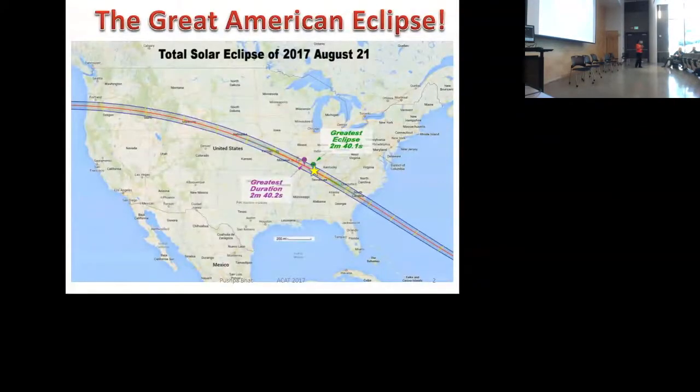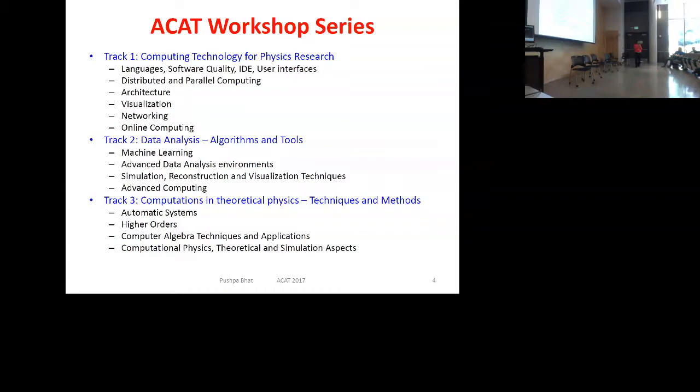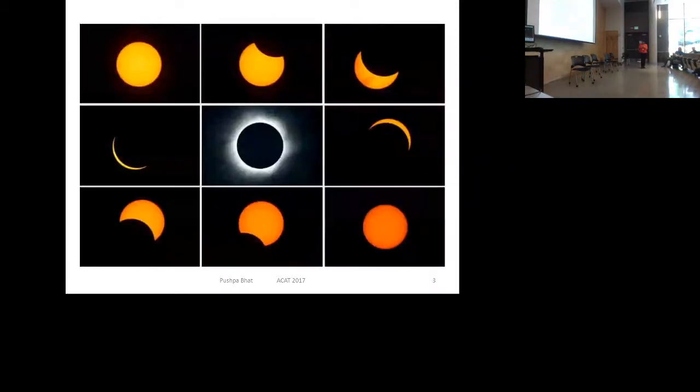And of course, ACAT 2017 also brought with it the Great American Eclipse. Of course, this was ordained to happen before we decided on ACAT, and we didn't have any priority. So I saw nice pictures of everybody looking at the partial eclipse. I, for one, since I had witnessed a total solar eclipse before, you sort of get addicted to it. So I had to go to Nashville to see the total solar eclipse, and the logistics caused sleep deprivation for the rest of the week, but still, it was worth it. It was just awesome. So that must have been an exciting beginning for the workshop here.